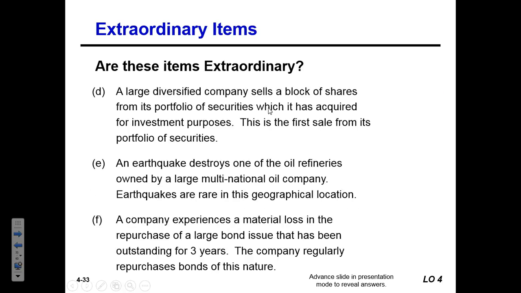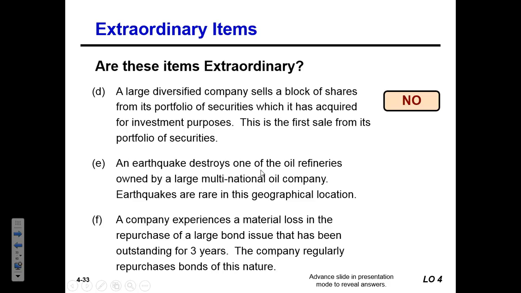Okay, a large diversified company sells a block of shares from its portfolio of securities, which is acquired for investment. This is the first sale from a portfolio. Why not? Just because it's their first sale, it doesn't mean that all the other ones haven't gone down. They're going to do a whole bunch of other sales, right? Because it's not the only stock they've ever owned. So that's the difference? Nah, neither one of them is. But anyway, this one is less, I guess so.